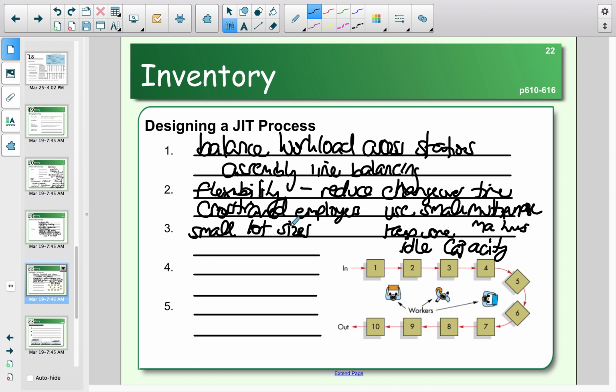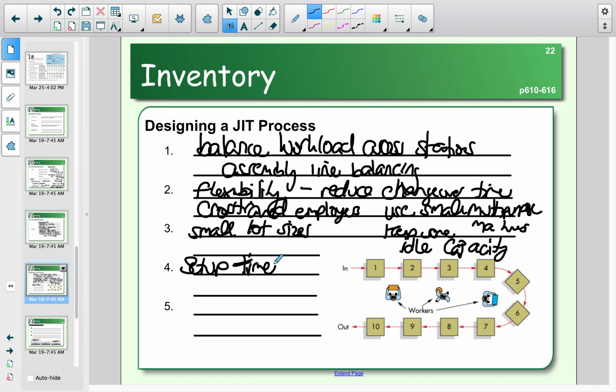And that way you continually move your inventory through the process and you're not having a huge amount of inventory that just piles up in front of the bottleneck. We want a small amount, but not a large amount. We want to focus on reducing our setup time.